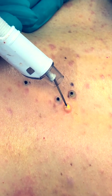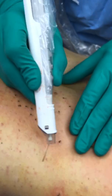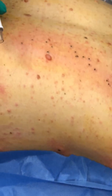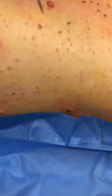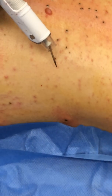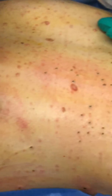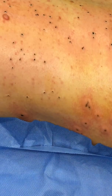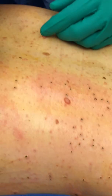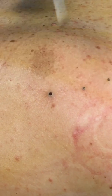One thing I do with electro desiccation: when bumps are very fine they're difficult to see in certain lighting conditions. I preferentially cast light at different angles to bring those bumps out so I can see and zap them. Sometimes I don't even use overhead operating room lights because they're too bright and wash out the bump and its shadows. Here I'm using the fluorescent general room light to see the shadows better, and then I'll cast the overhead lights at certain angles to make sure I've gotten them all.